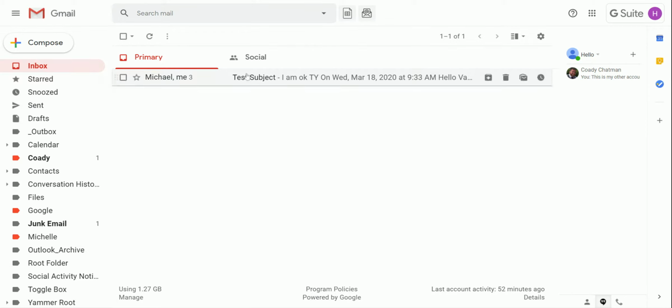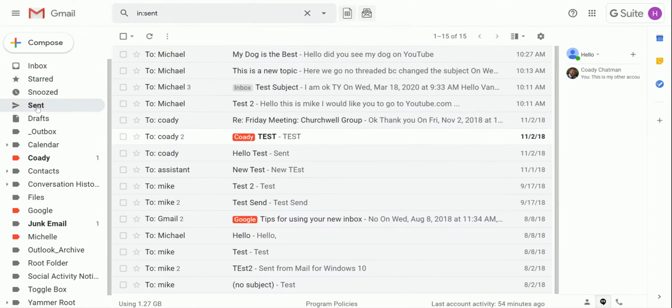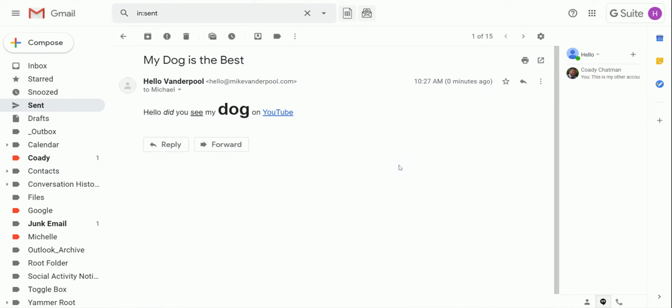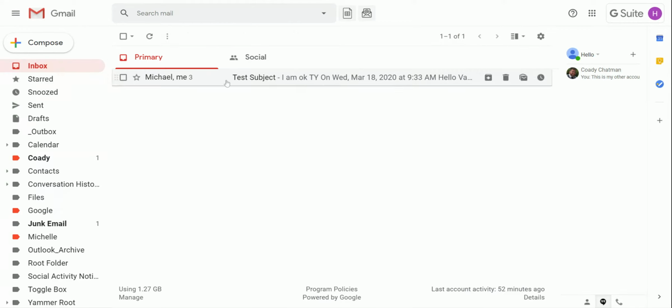Now, lastly, if I want to see the emails I sent, we'll talk a little bit more about this toolbar in the next video, but this is the sent folder. So I can hit here down below. We can look here and see sent, right? So here we're going to see, okay, well, I just sent this right here to the other mic. So that's the basics of the sending and receiving, and a little bit about conversation view.